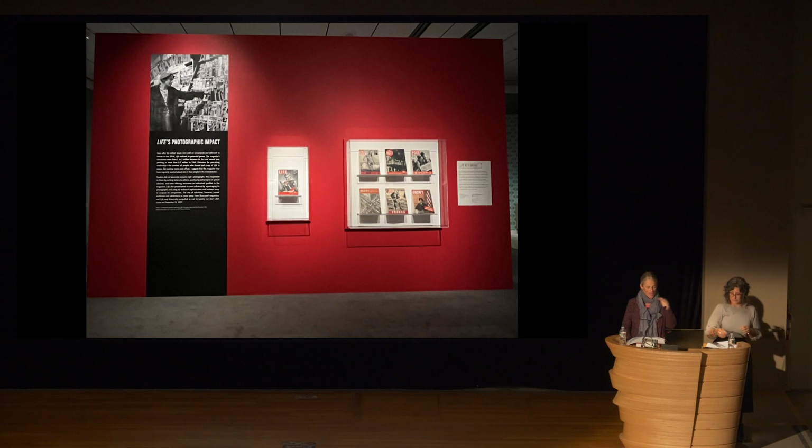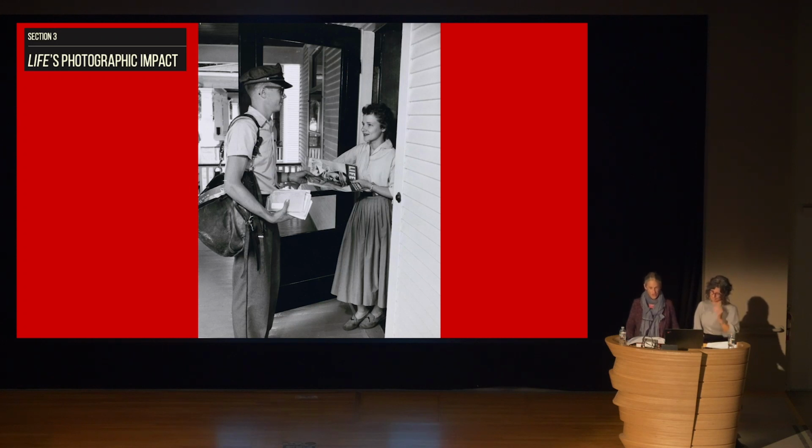And then to the right, we have a case with 6 other magazines that were created after 1936 using basically the same sort of visual format of the red logo and a photograph as its cover. And so I want to just point out, studies suggest that the issues of the magazine regularly reached about 25% of the people in the United States, though its audience was largely comprised of white middle-class adults with high school or college education, as Kate alluded to. The formula of the picture magazine devised by Life was so popular that, as I pointed out, there were dozens of the copycat publications we just saw in the slide before.